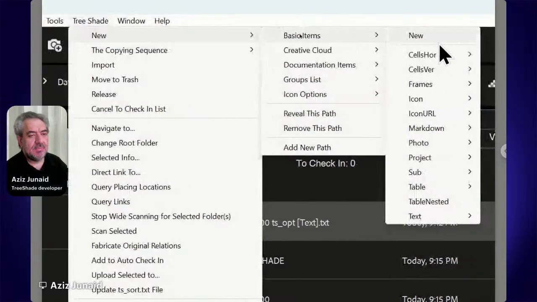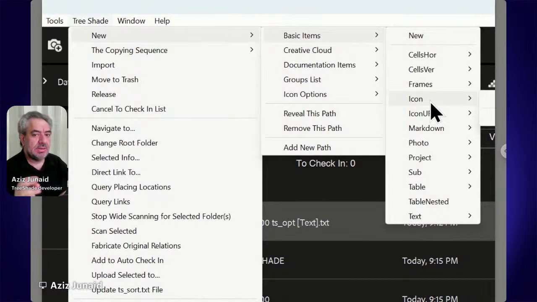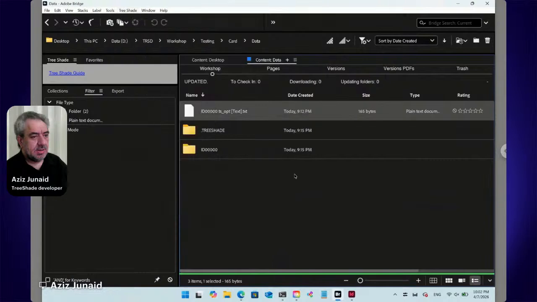Basic items help you to structure the content depending on two dimensions: the hierarchy dimension, the nested TreeShade-like structure, and the second dimension is the original relation in the copying chain, and that makes the structure expanding depending on this relation.